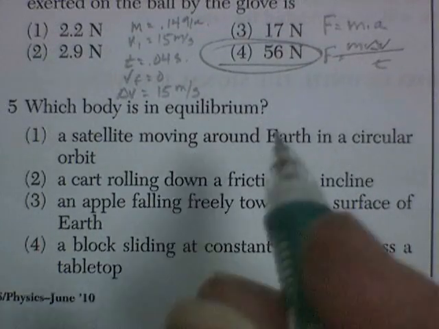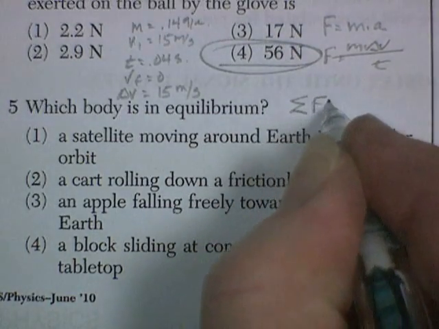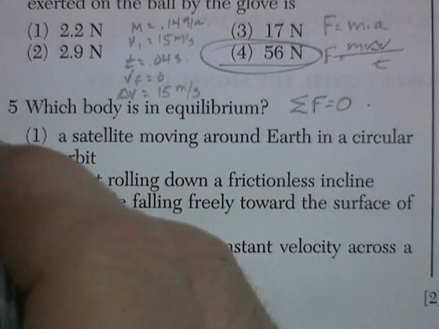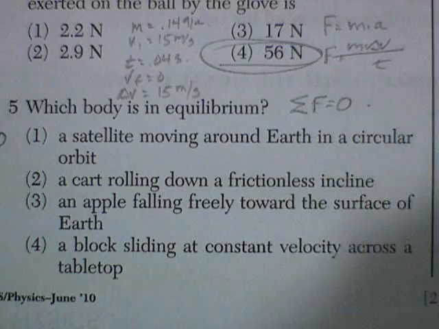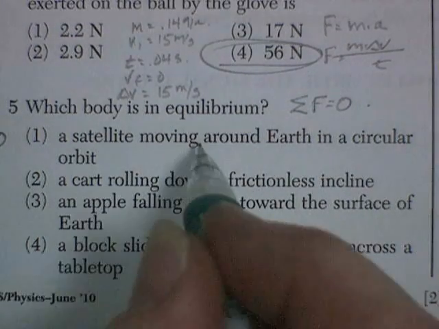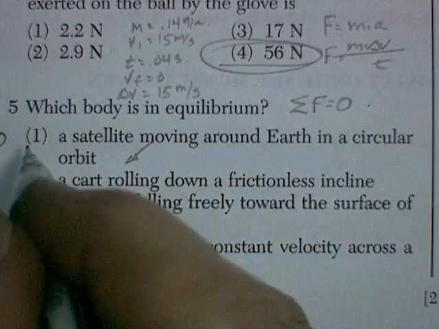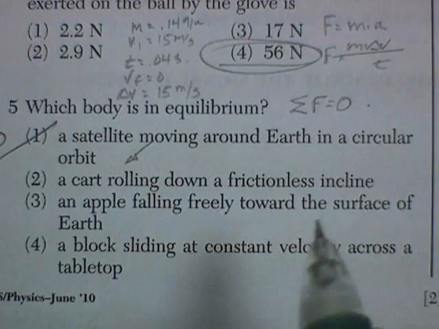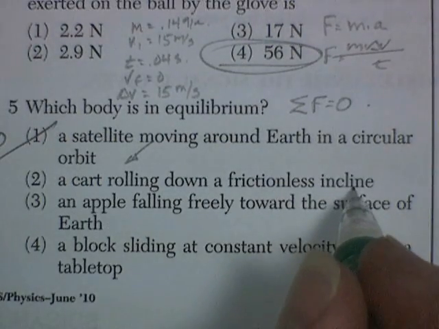Question 5. Which body is in equilibrium? Equilibrium means that the net force is 0 or that there's 0 acceleration. If there's a force, I'm acting on a mass of acceleration. A satellite moving around the Earth in a circular orbit. Nope. Always an inward force acting on a thing to change its direction. Which body is in equilibrium? A cart rolling down a frictionless incline.